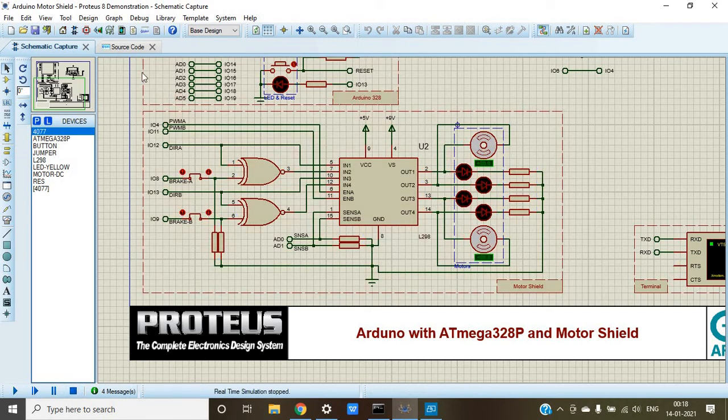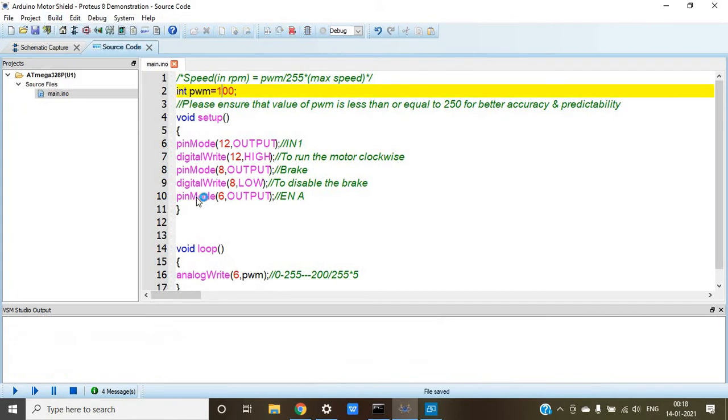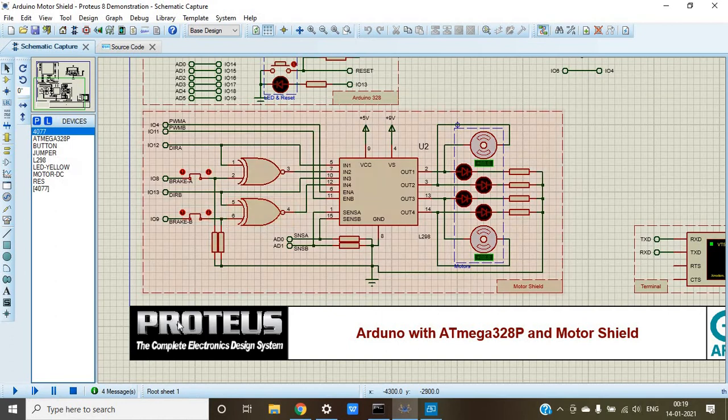Now we input a different PWM, which is essentially half of the previous PWM, and we build the project. After compiling, we again run the simulation and wait for the value to reach its peak. For half the PWM, we should expect an RPM which is essentially half the previous max RPM. However, instead of a value somewhere near 17.5, this time we see that the value peaks somewhere near 9.27.